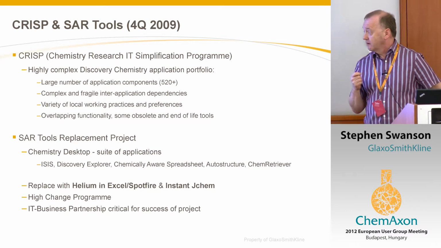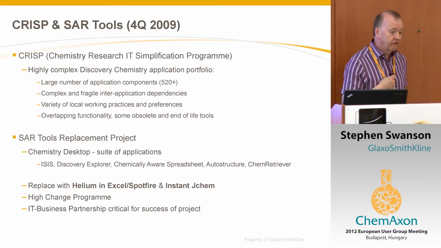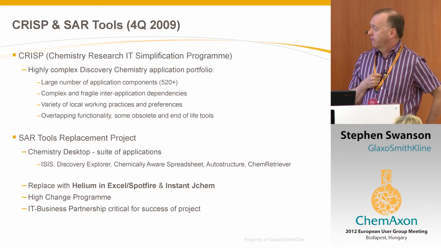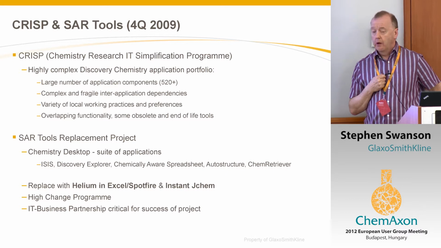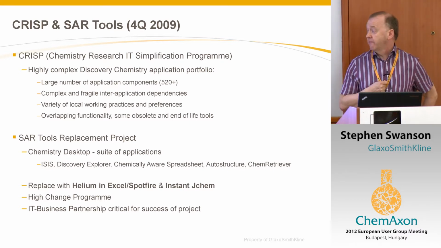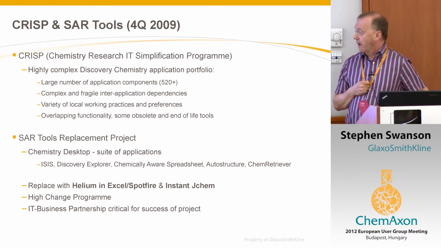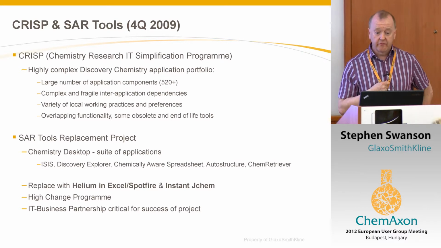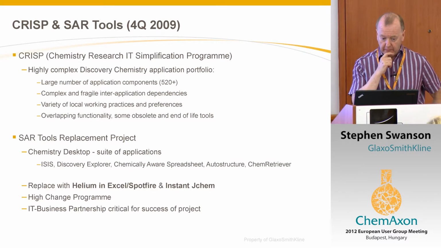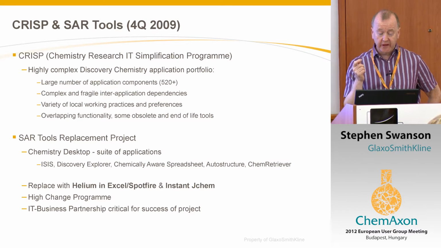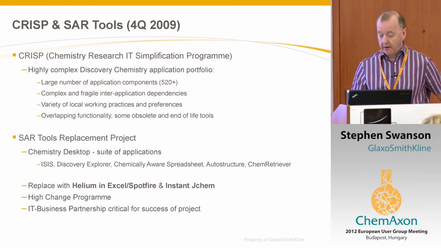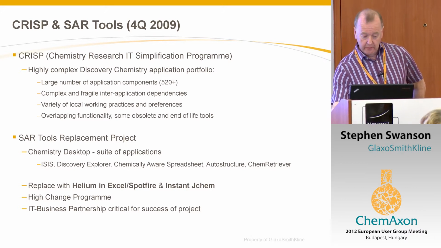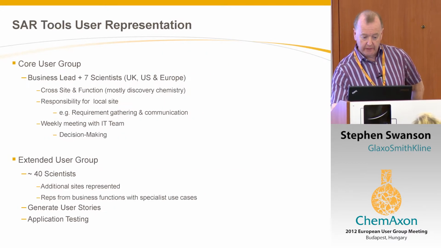The first thing we did, and I think this was spoken about last year, I think Karen came here, was the replacement of a number of tools using a product called Helium Excel, in which JChem for Excel is integrated. The second aspect was to replace ISIS with Instant JChem, which will form the bulk of my talk. It was understood at the time there was a big change taking place, that we had to engage users, and so they picked me to lead the business effort in that case.